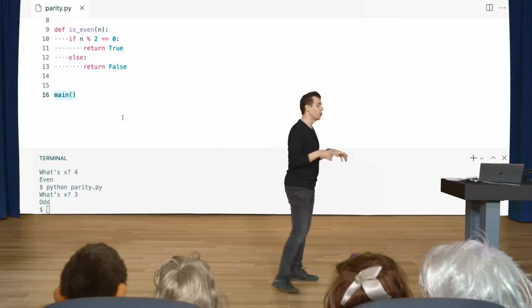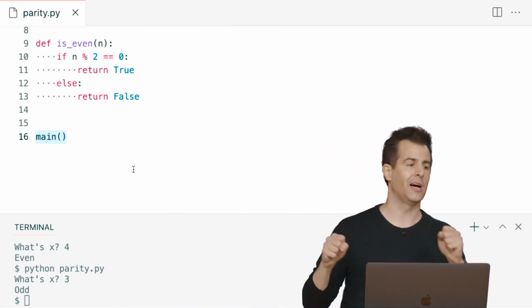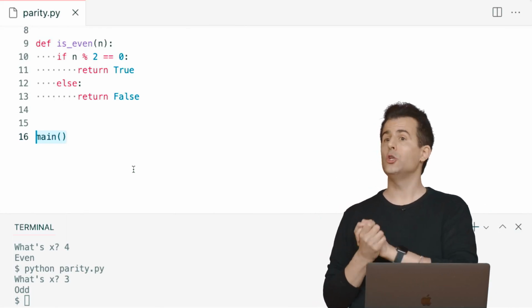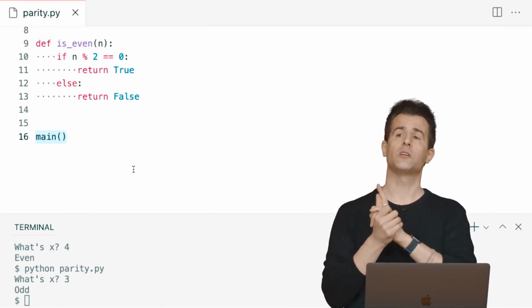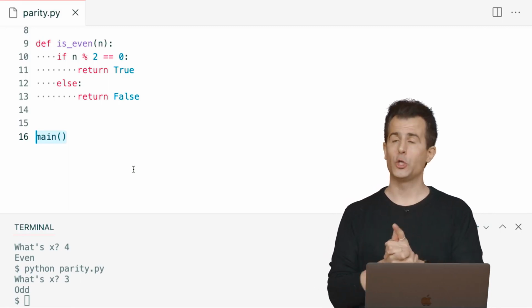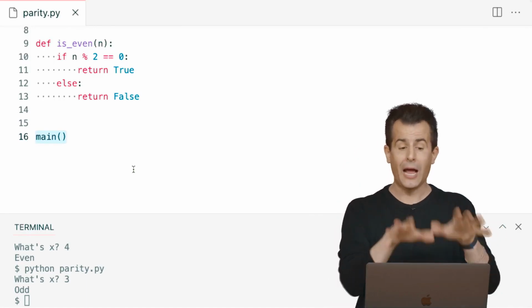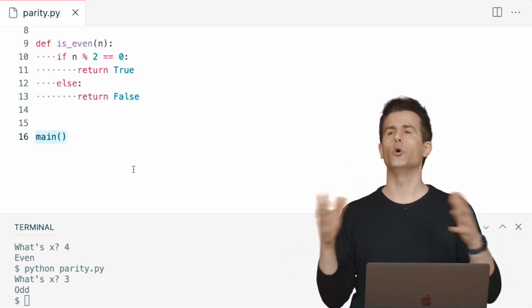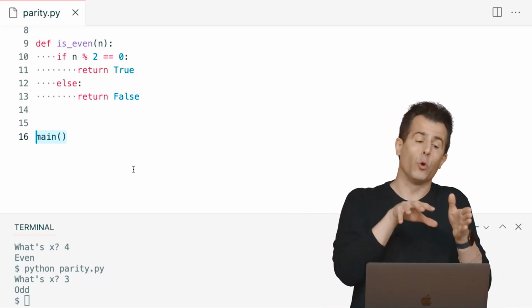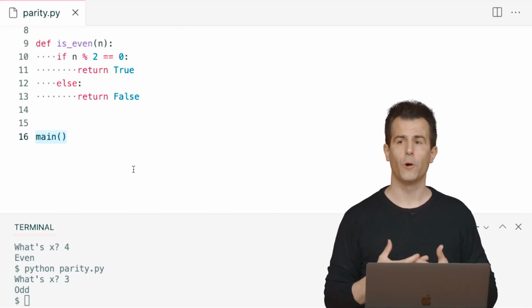Good question. If you've created your own function, can you use other functions like .strip or .title or .capitalize that we've seen in the past? You can use those on strings. Those functions come with strings. You can't necessarily use them on your own functions unless your function returns a string. For the example we've been looking at, I'm returning a bool. Bools have no notion of white space to the left or the right. You can't call strip. You can't call capitalize. But if you were writing a different function that returns a string, absolutely, you could use those functions as well.